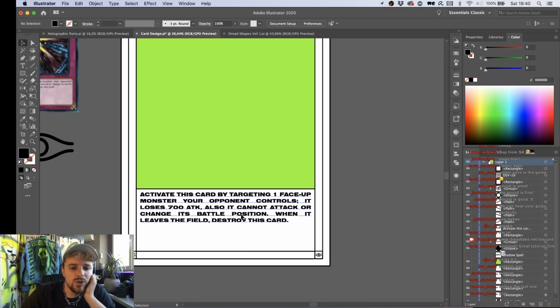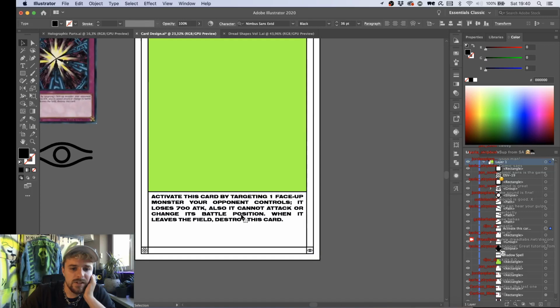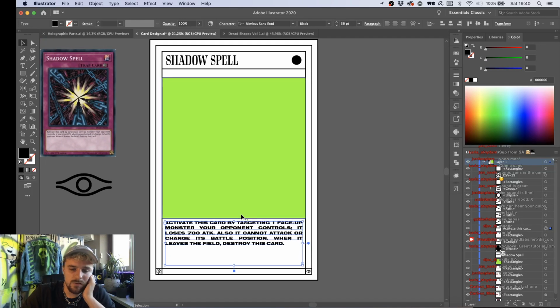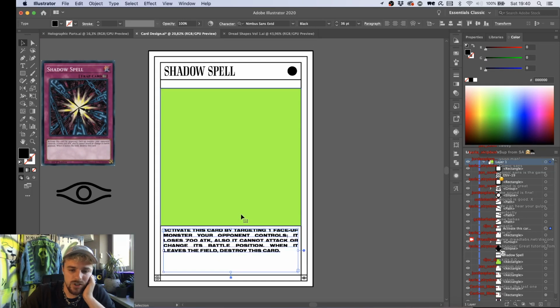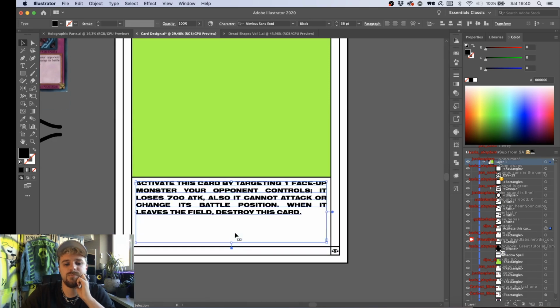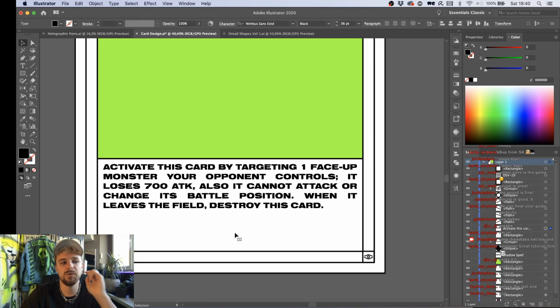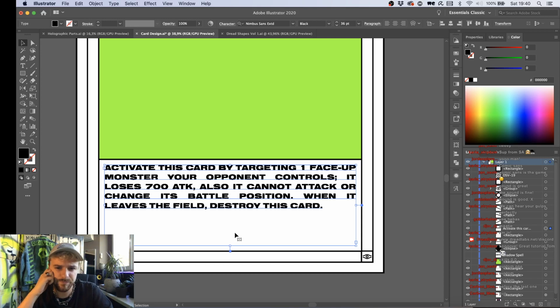I am not too sure about this part of the text because I feel like it's still a bit too big for the style that I want to achieve. So I might just make the text smaller in here and do some illustrations or shapes. Yeah, I might do some shapes underneath here and make this just a little bit smaller.